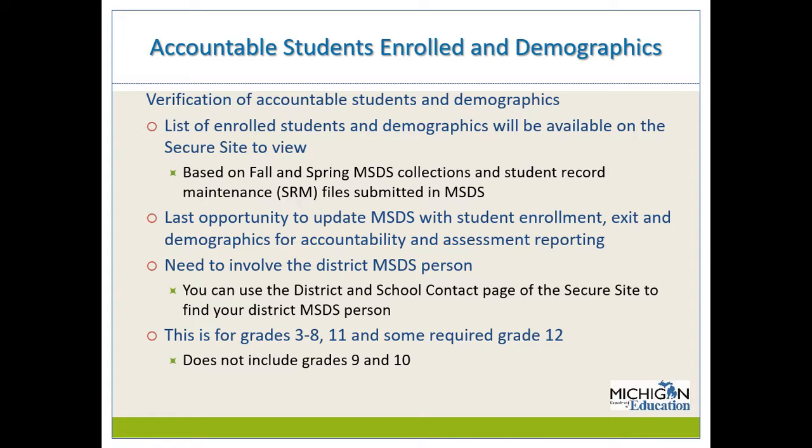You will need to work closely with your district MSDS person. Don't know who that is? Look for their name and contact information on the district and school contact page of the secure site. The list of students will only include the grades used in accountability, so it will be for grades 3 through 8, 11, and some required grade 12. Grade 9 and 10 are not included in accountability, so you do not need to update MSDS for assessment and accountability purposes for those two grades.